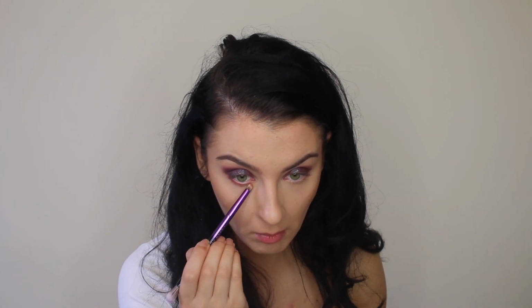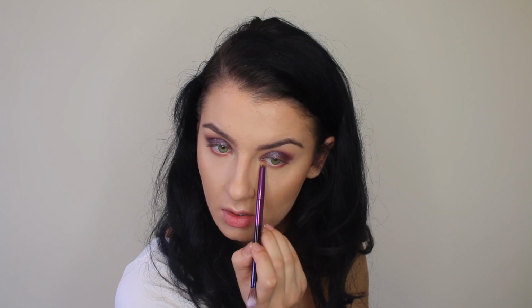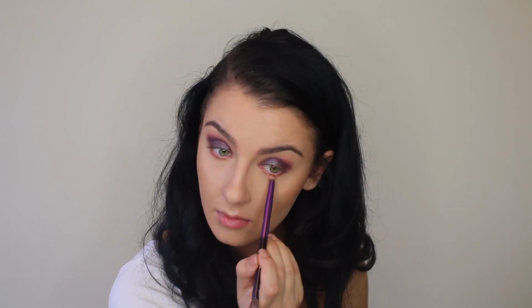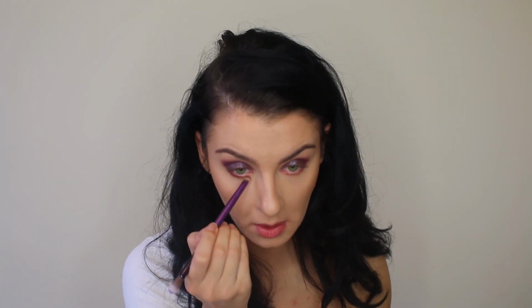I'm gonna go in with that burgundy red color from the Jaclyn Hill palette. And then I'm going to spray my brush with the Fix Plus and go in with the purple shade from their palette on top of that burgundy colour.